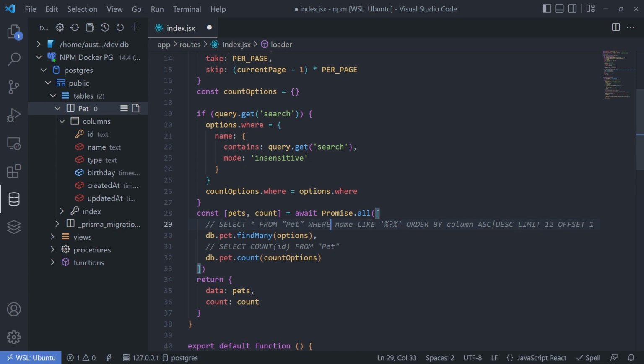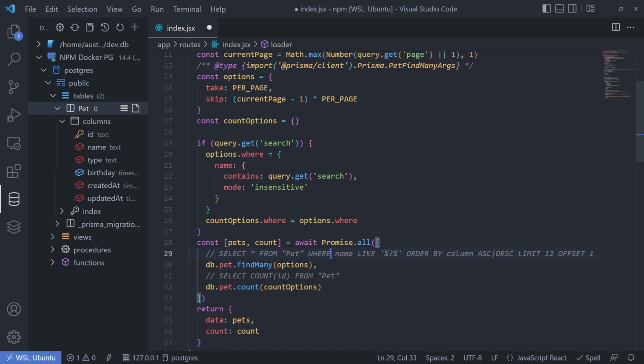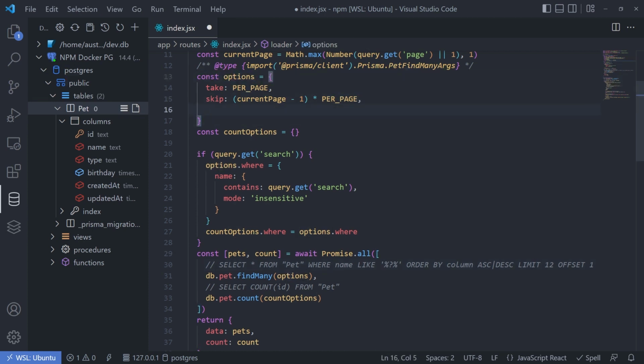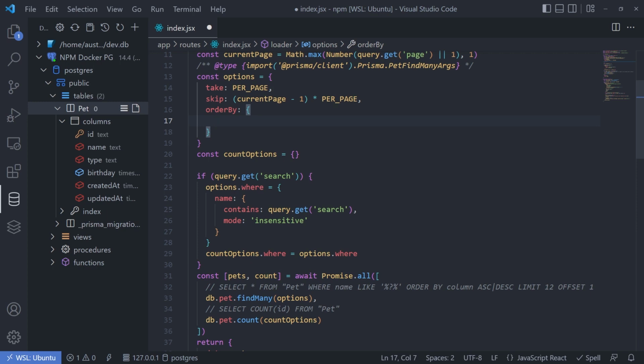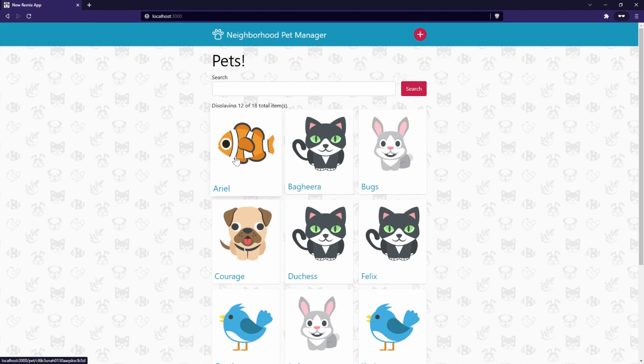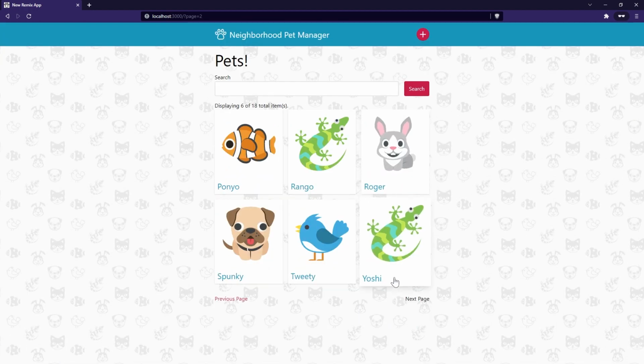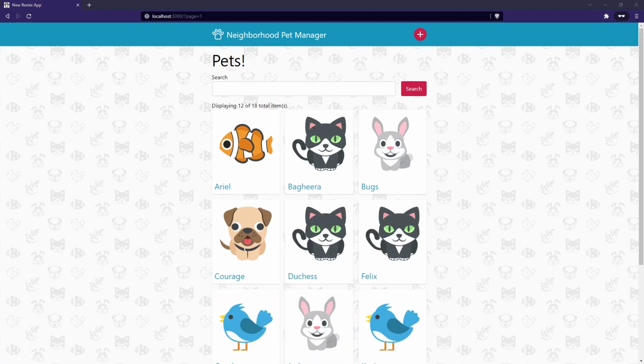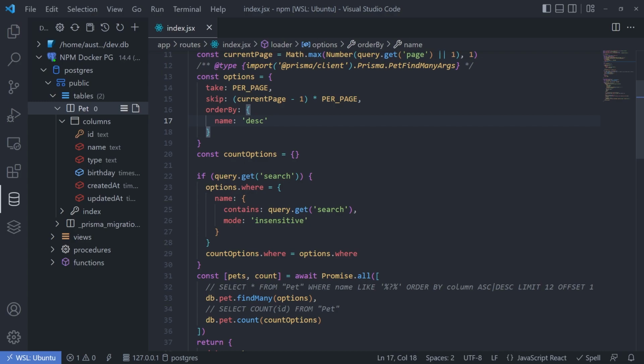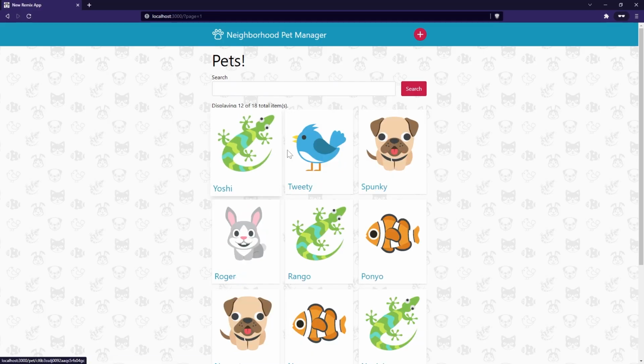But we want to accomplish the same thing with Prisma. So fortunately, we have the orderBy attribute that we can add. And because we're going to keep the order roughly the same and it's not going to impact the count, we can actually just pass that on to the default parameters. So we can say orderBy, and that's going to take an object, and we can use the column name as the property. So I'm going to say name, and then we'll pass in ascending. So now if we look at our results, we see that Ariel is first, and we've got Nugget here at the end, and at the very bottom of the list we've got Yoshi. Great. And again, if we set that to descending, we see Yoshi first and then Tweety.